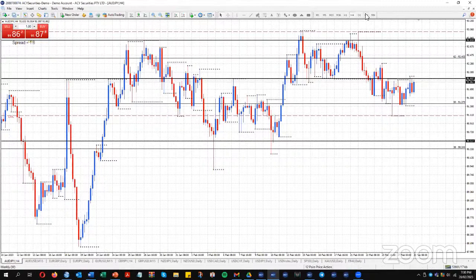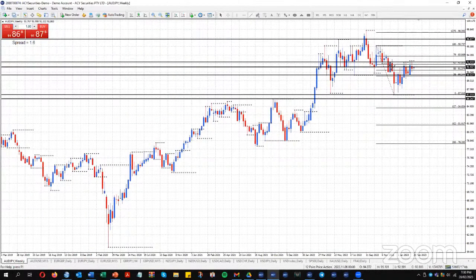All right, so there is a potential, back to the weekly, that we are maybe topping out up here for a long-term move down in line with what that monthly trend is, which is down. And we could be putting in a lower top here on the monthly.